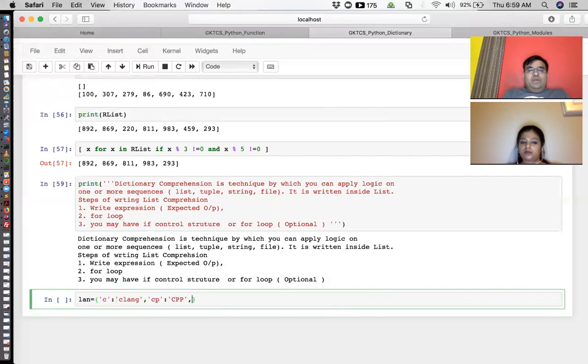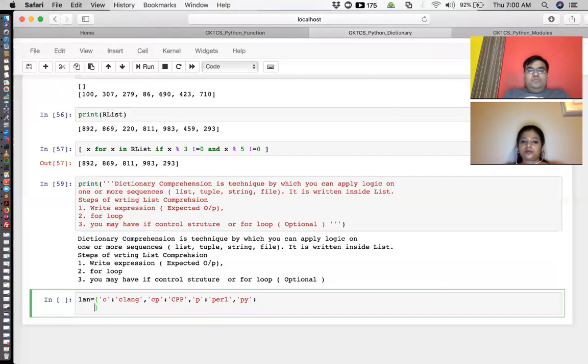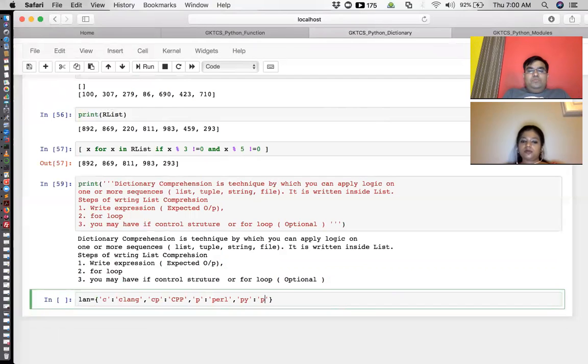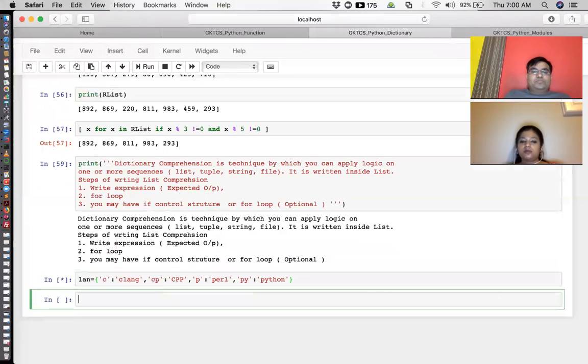Just the key and value. Now this is the language dictionary. You can add any name.